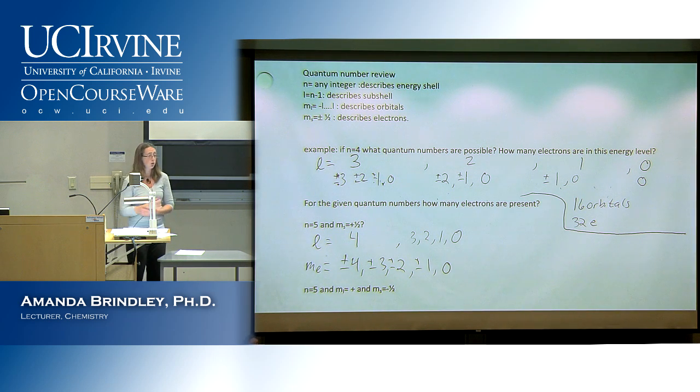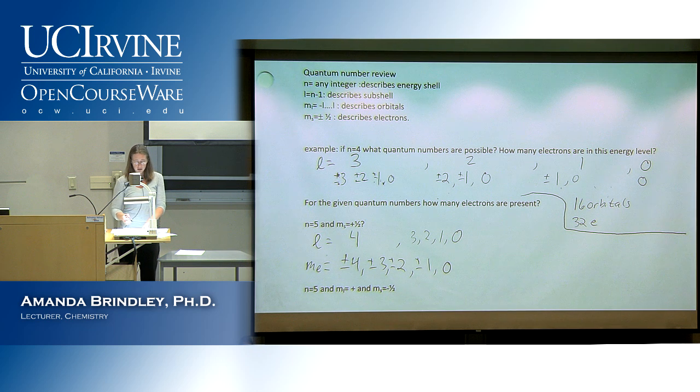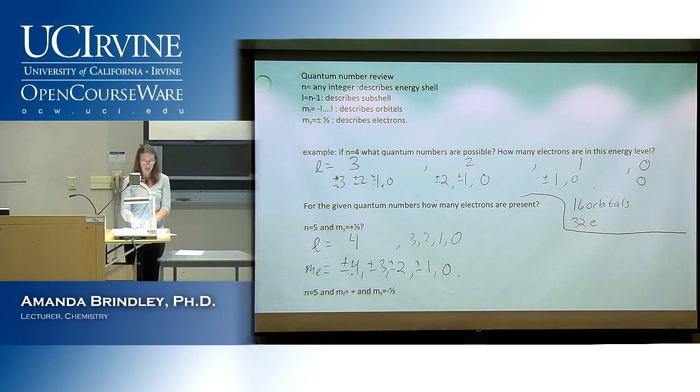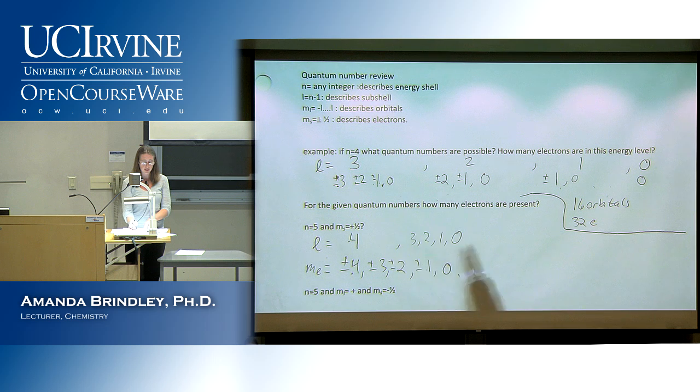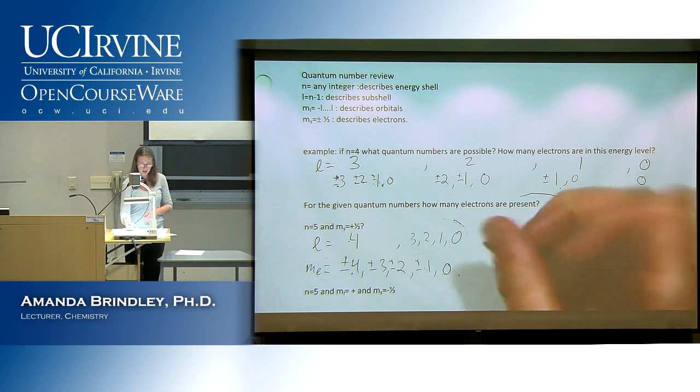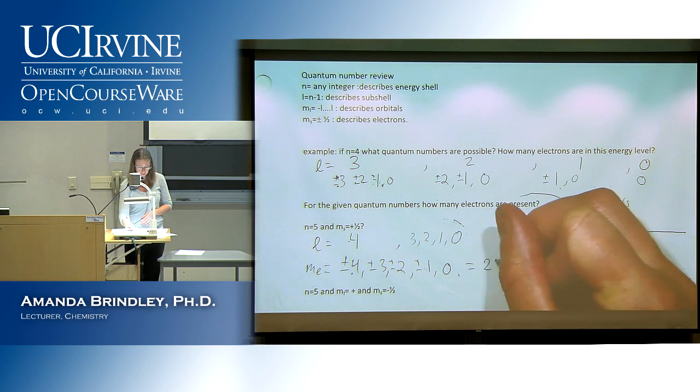Okay, so when we go to count orbitals, we can go through and we just add on 2, 4, 6, 8, 9 to our original 16 that we had here. Because for the l equals 4, we're also allowed to have all of these. So you can write them all out again if you want. I'm just saving some time. So we have 16 plus the 2, 4, 6, 8, 9. So we have 25 orbitals.